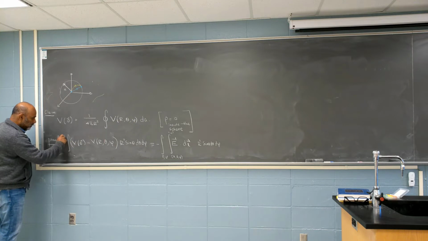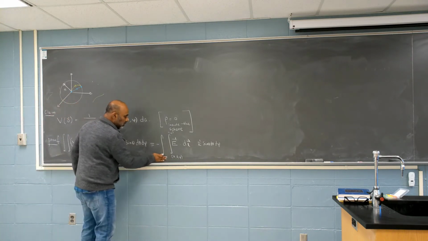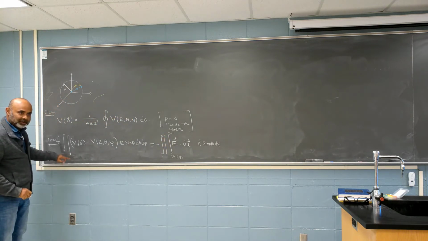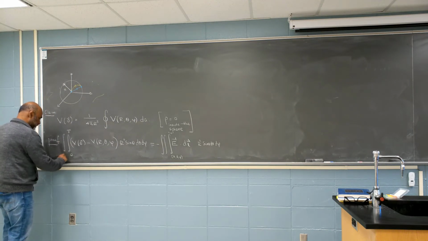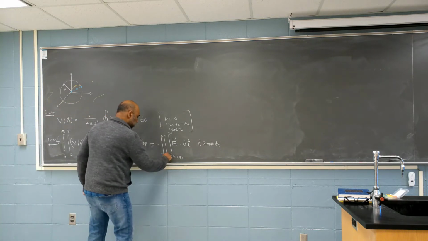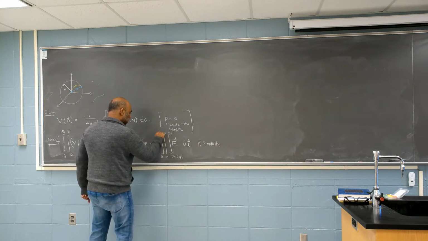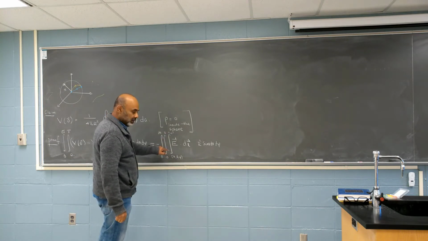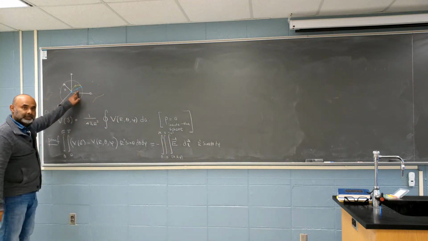This is a theta integral and a phi integral. So maybe I can say this is bad notation. So those first two are just the dA integral, and then we introduce that second one to represent potential. This is for the potential. So these two are the area integral, and this new integral that's been introduced is along my new path.